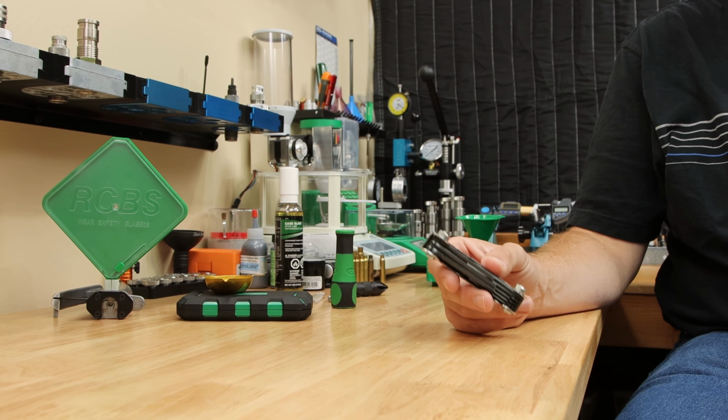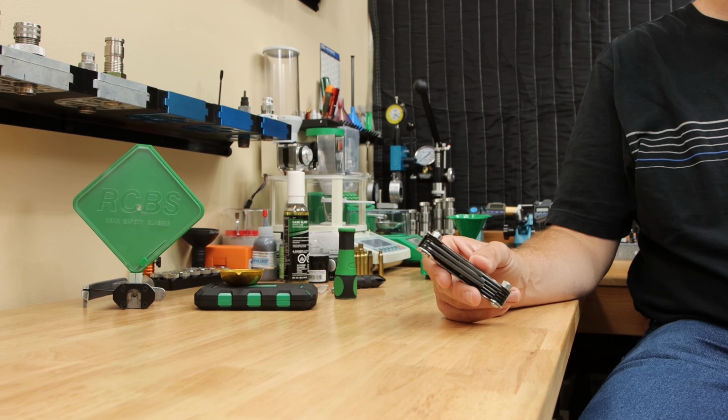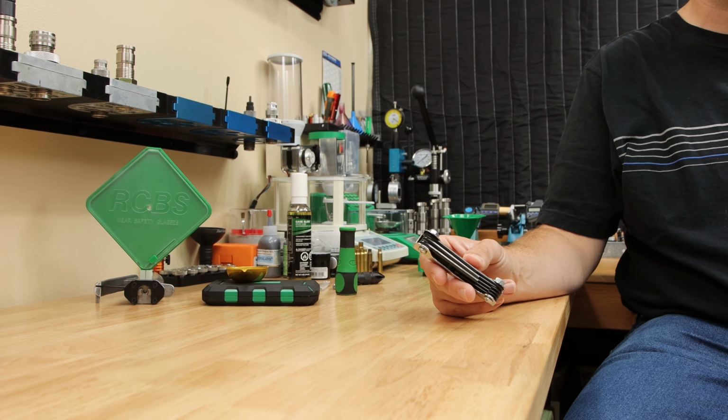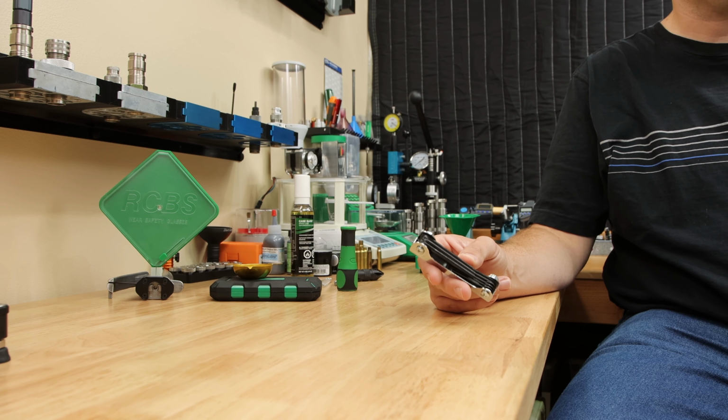The next item in the kit is the hex key set. If you don't already have this item, it's great that it's included. Nothing else that I can say about them is particularly interesting, but if you don't have Allen wrenches, it's great to have this tool available to get you started.